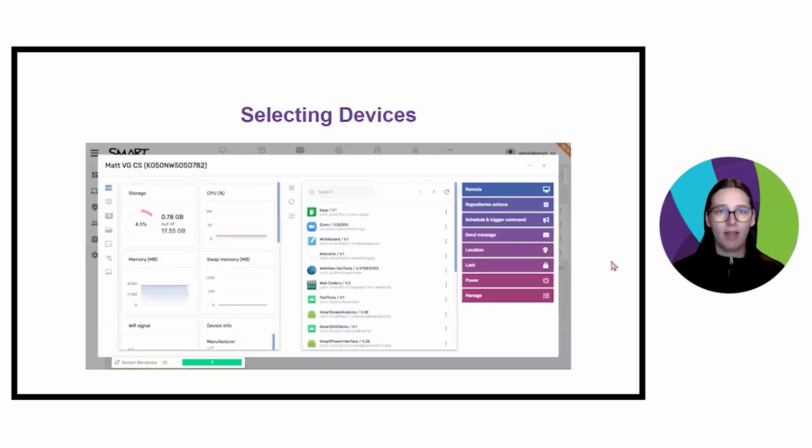Now, once I've selected a device in that device management section, I click on a device, and this is what I am going to see. You will have access to issue commands directly from this space via that command list on the right-hand side. This is also a great little snapshot to see a few things. You can see your storage, memory. You can also see recent apps that have been open. So just something to keep in mind there.